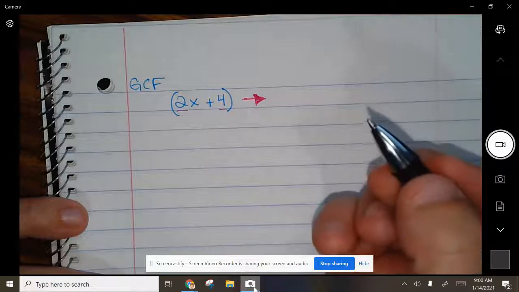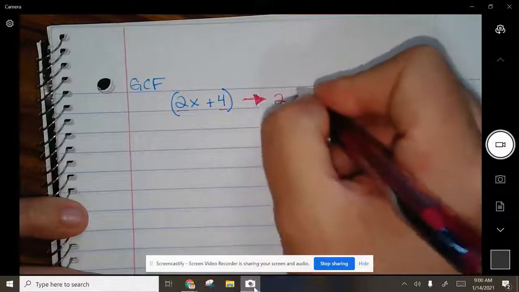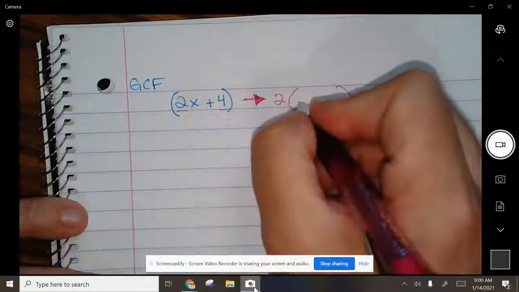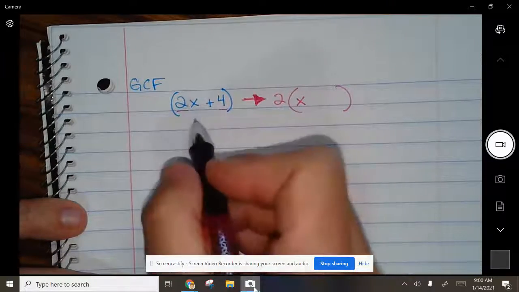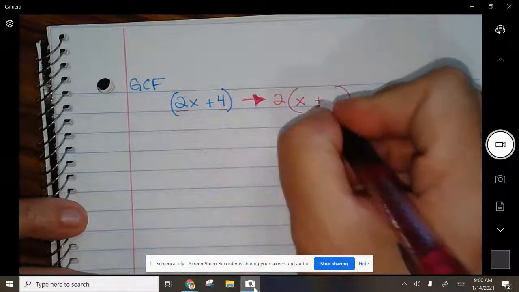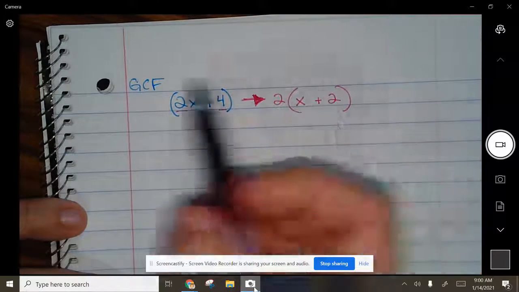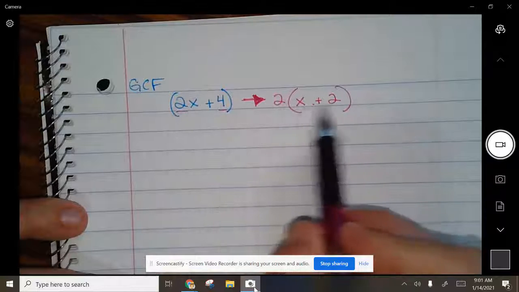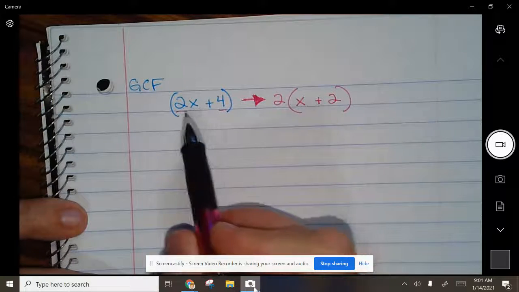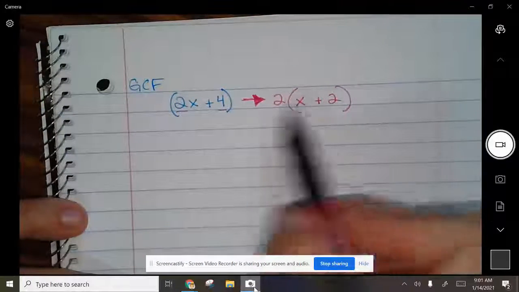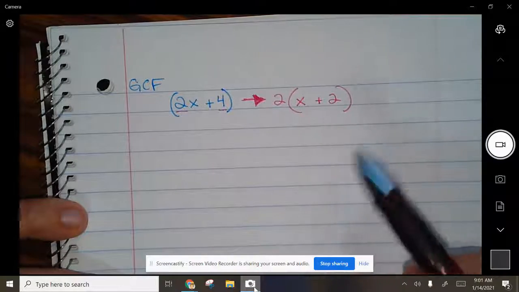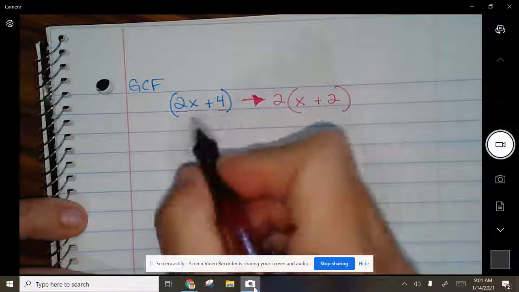If I was to divide a 2 out, think of that idea. If I take a 2 out, what's left? 2 out of 2x, that's just going to be 1x or just x. And then 2 out of 4 is a positive 2. So this just got greatest common factor pulled out of this. So does this actually become the same answer? If I was to do the dolphin jump again, or the distributive property, if I was to distribute right now, would I get the same answer? I would. If I was to distribute, I would still get 2x plus 4.